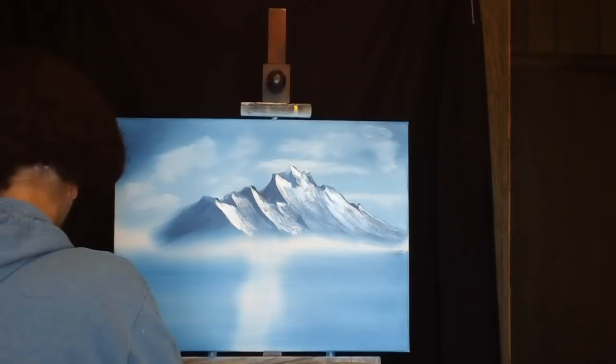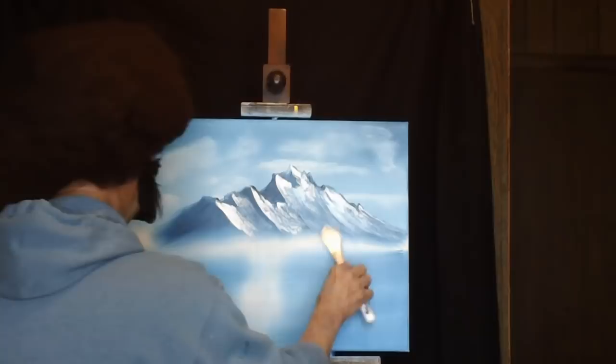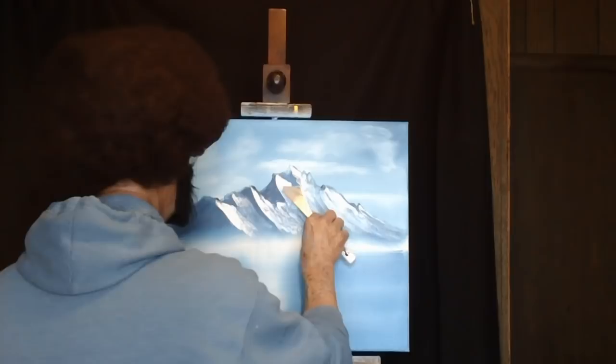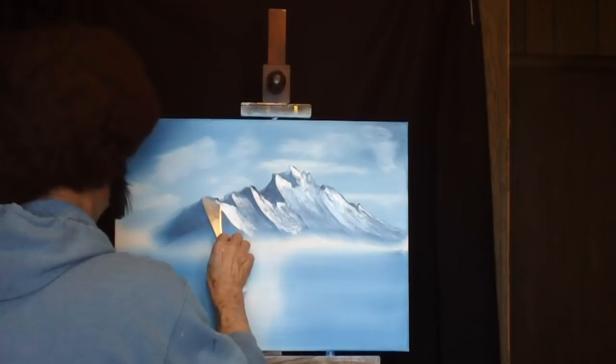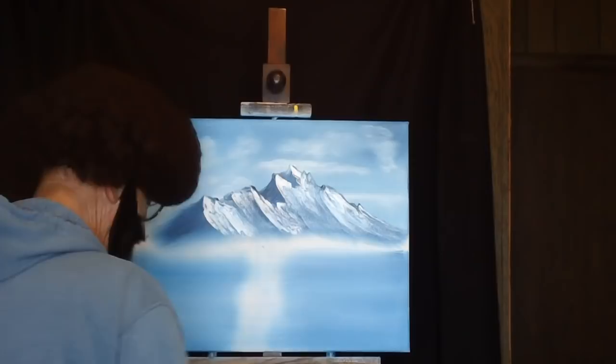We'll just maybe leave that one behind. Bring this around here like so. Anybody can do this stuff. Anybody. Yes, they can. There we go. Okay, now we need to have a shadow color. Yeah, we gotta have a shadow there.